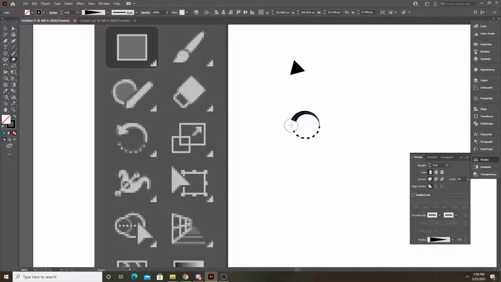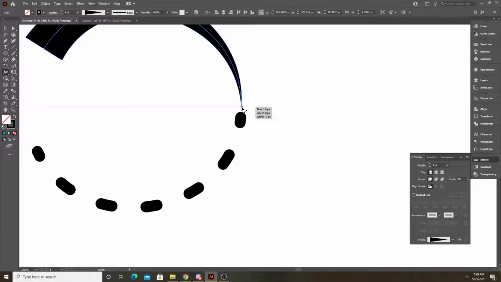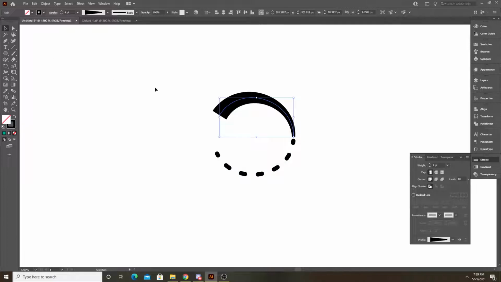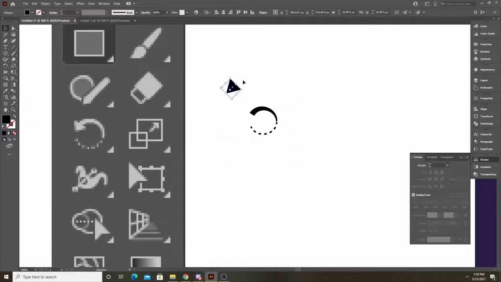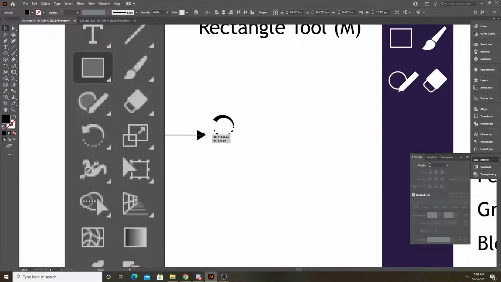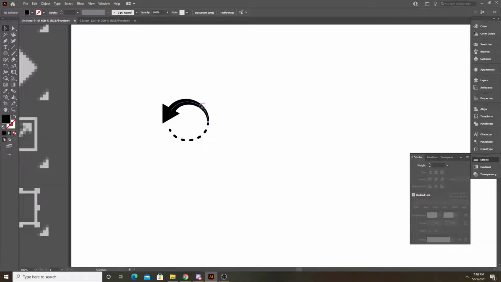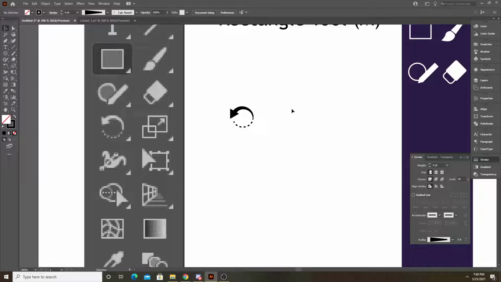So I mean that's already good enough. Do something like that. If you wanted, you could even use the width tool to make this a little bit thicker if you felt like it needed to be thicker. And then I could grab this triangle, make it a little bit smaller maybe, same size as this triangle. Rotate it the same, right? And then just stick it on the head of this. Cool, so I think that does it.